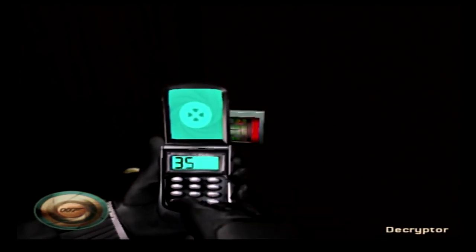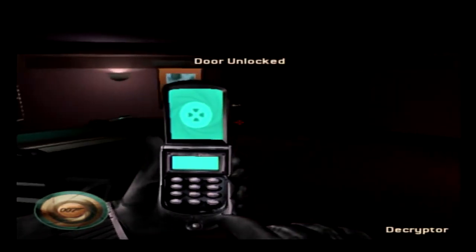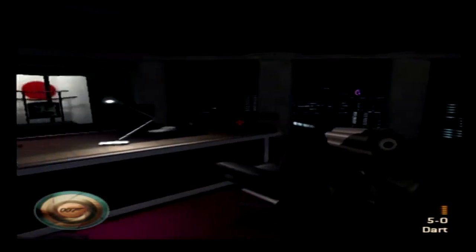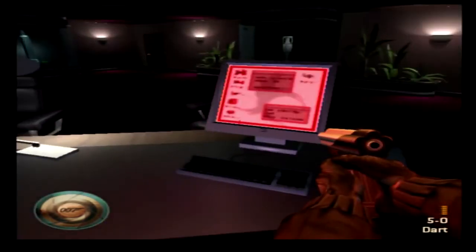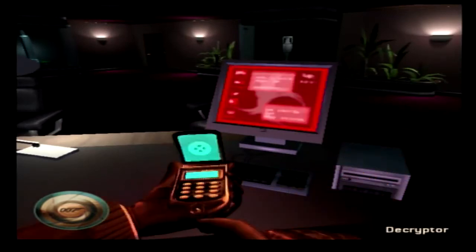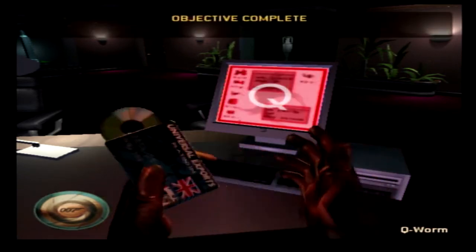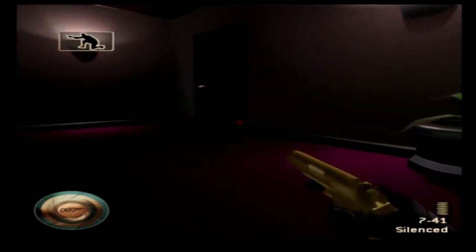Cycle will complete in 10 seconds. Hey, there we go. Cool. Bond, Mayhew's computer is in this room. Upload the Q-worm into it. So, his computer now. So we needed to do this. Anyway. Cool. Right. Let's get our weapon out.